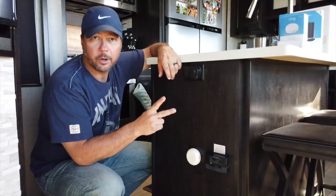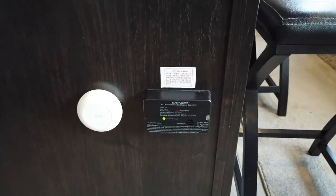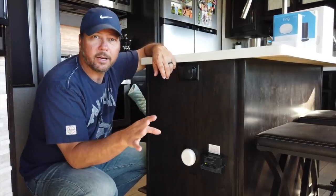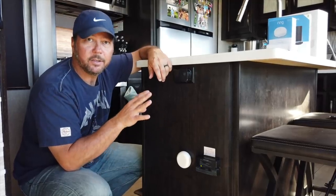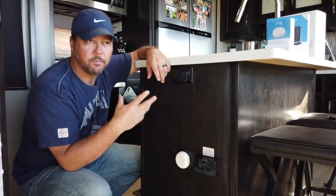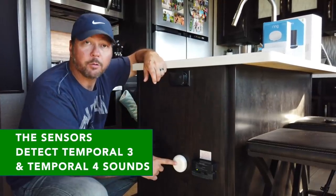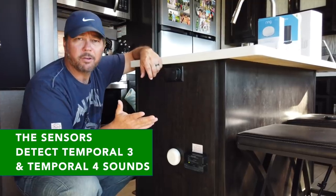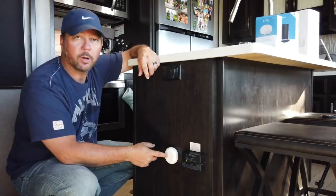Okay. The second way you can integrate smoke and CO detection into your Ring alarm is with this guy right here. This is essentially a listener. It doesn't have a clue how to detect smoke or CO or propane, but it doesn't matter. All it does is listen for your alarm to go off, and then it essentially acts as a proxy. And this is a perfect example of how this is a great option for an RV. When we were looking for ways to integrate our system, it was like a $5 difference between replacing the smoke detector and adding one of these guys.